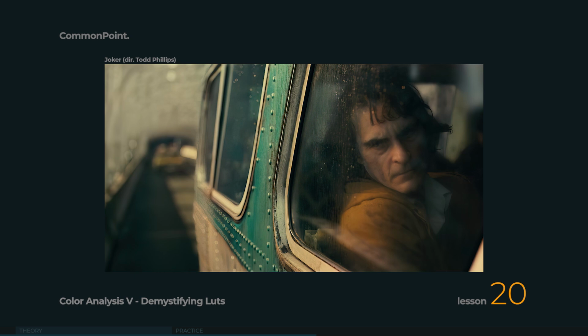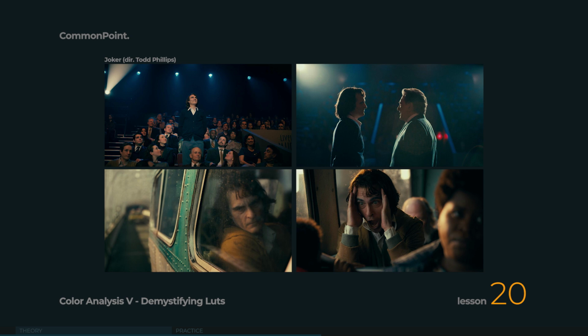We can see this here. We have a frame from the movie Joker. We can see that in general, this frame has a very narrow tonal range. The blacks are raised a bit, and the whites land at about 60 or 70%. And there is so much undertoning of green here. There is an outpouring of green in this picture. It plays nicely with these oranges. It's a well-isolated split color palette, which we covered last time. However, when it comes to isolation itself, we can see that this skin looks very, very natural. This skin doesn't look unhealthy or sickly. It's stylized to some extent, but it still reads as natural.